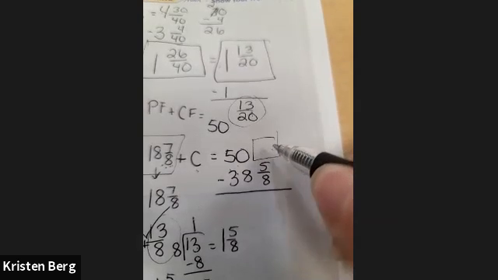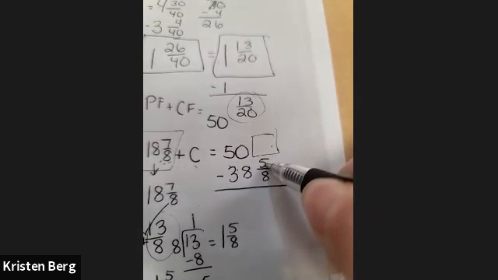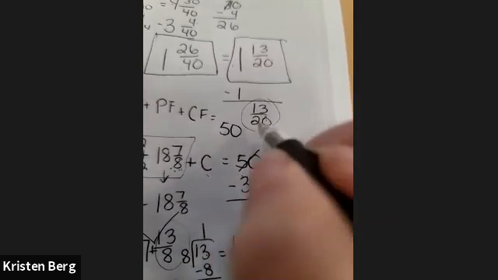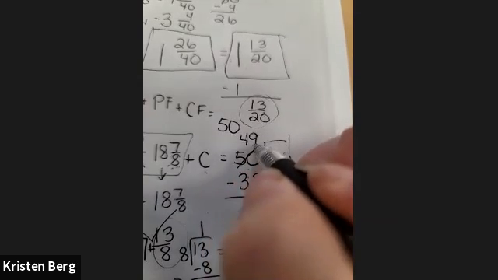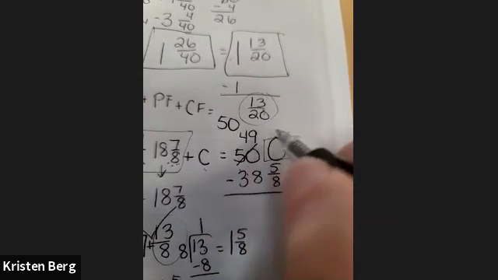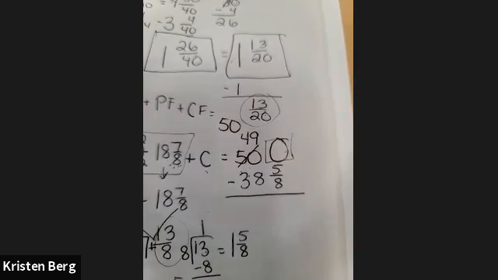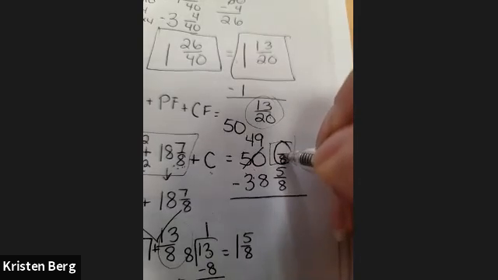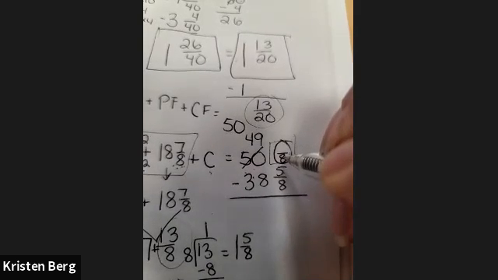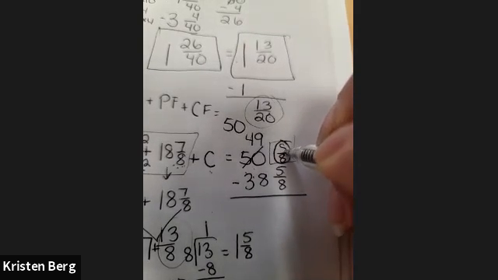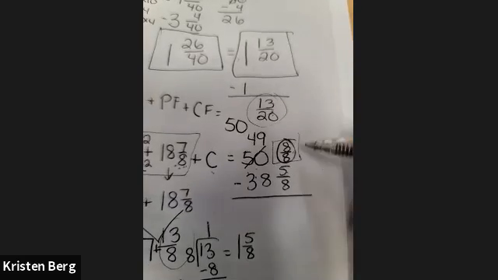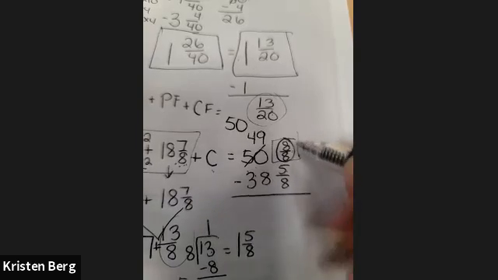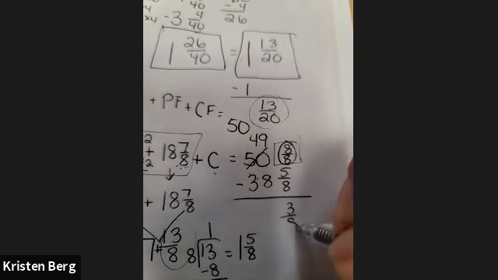pizza slices I have. I have none, and my customer wants 5 out of 8 slices. So I have to go to the back, and I got to make a pizza. Here I just made it. Now there's only 49 wholes back there. I'm going to cut it up just how they want it, which is in eighths. So one whole pizza when it's cut up into 8s is 8 out of 8 slices. Now, can I have 8 and take away 5? Yes, I can. So 8 minus 5 is 3/8.